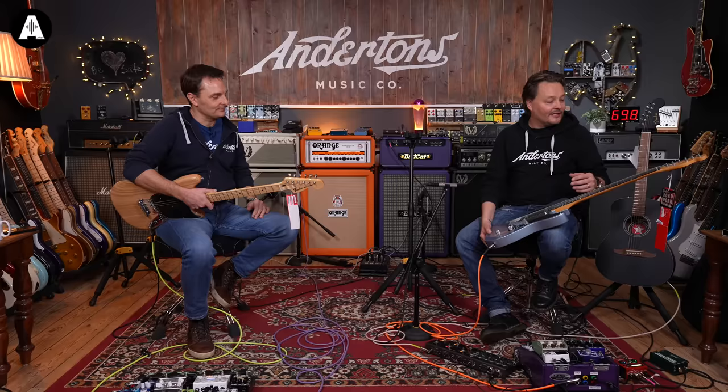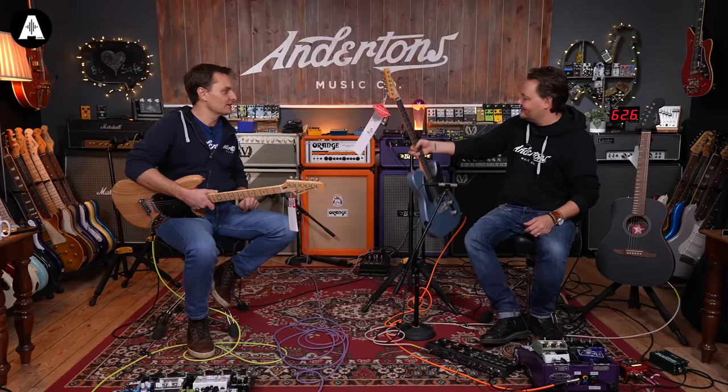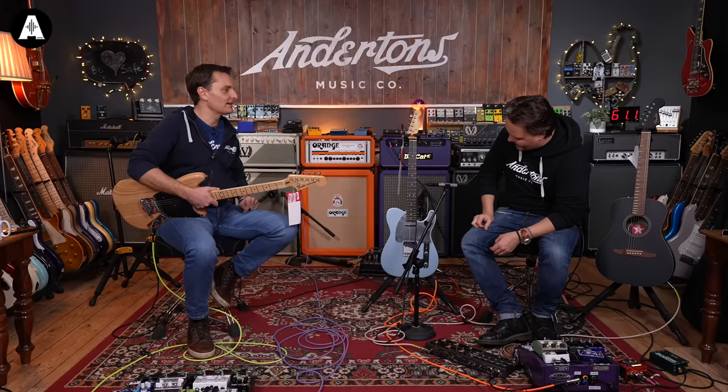Andertons has probably done more Fender special runs with Mexican road-worn guitars than any other guitar over the last year or so. And they knock it out of the park every time. It's so much bang for your buck, if you're into that whole nitro finish thing, then yes.